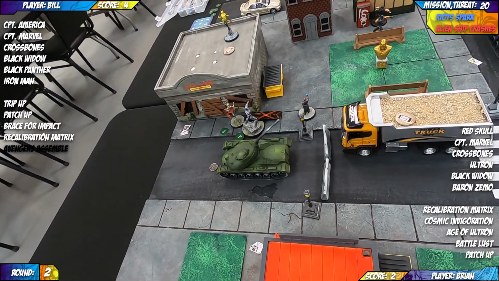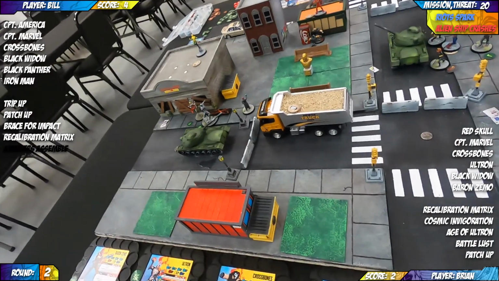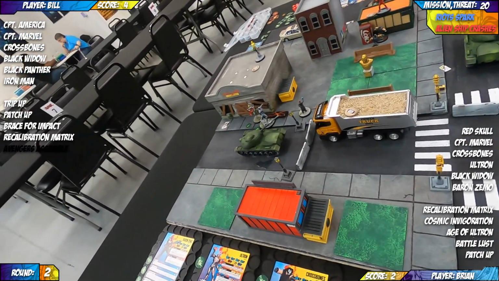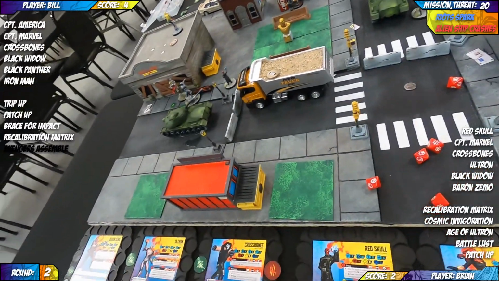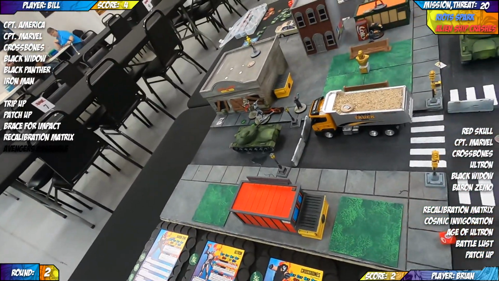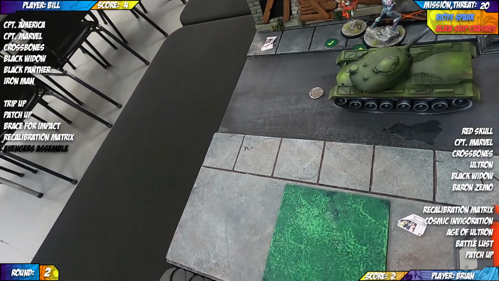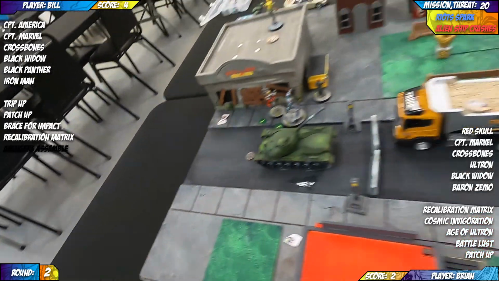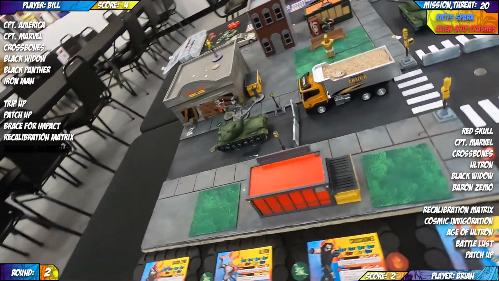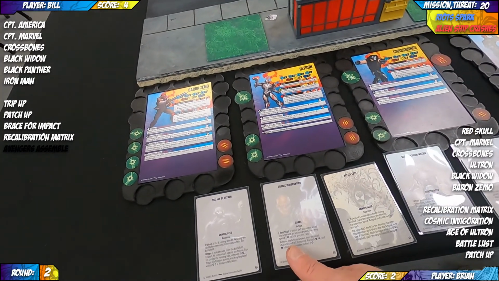Back to me. This is going to be a complicated activation. Red Skull is going to walk off of the dump truck, leaving an objective, which is not great. I felt like it was necessary, though. So he does that. He is going to end up Cosmic Cubing for power, spending that power to teleport himself, to master the cube himself, I should say, closer to end himself within 2 of my Captain Marvel.